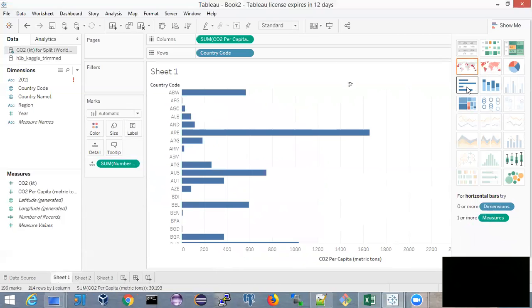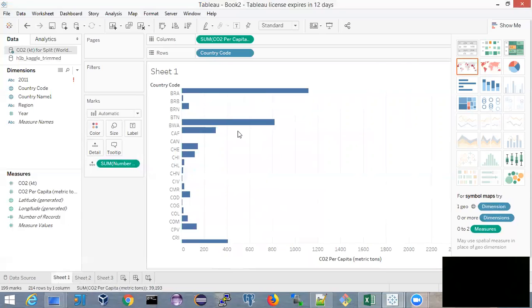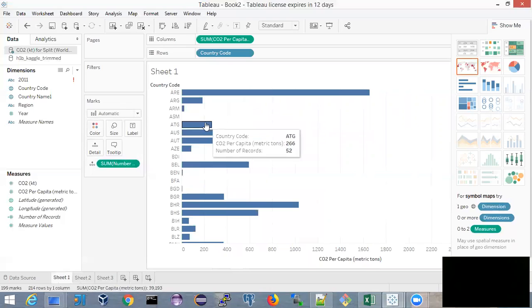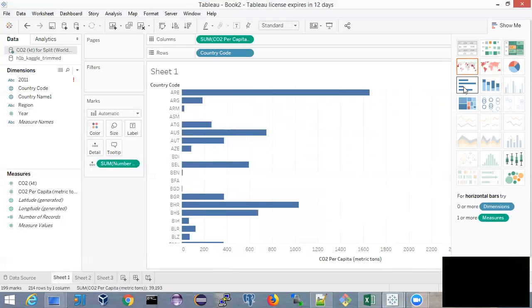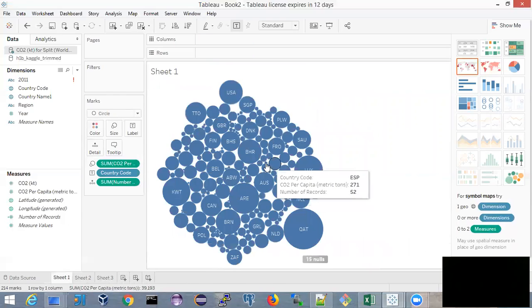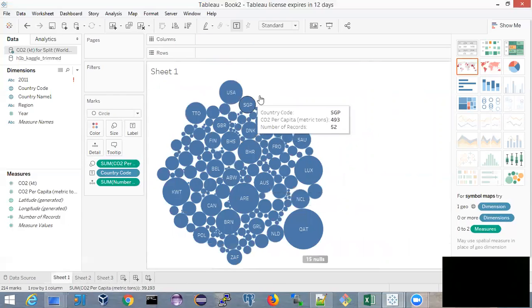So right now I'm visualizing in horizontal bar, which is not an effective visualization as compared to the circle one. And this horizontal bar visualization is also not showing me all the countries at once. On the other hand, the circle visualization is showing me all the countries on a single page.